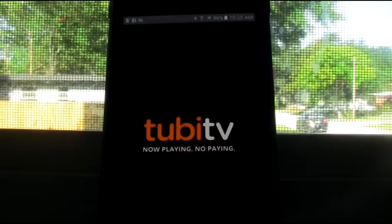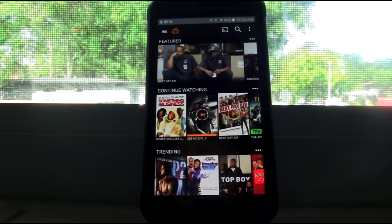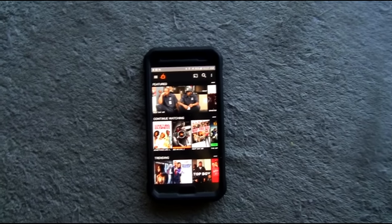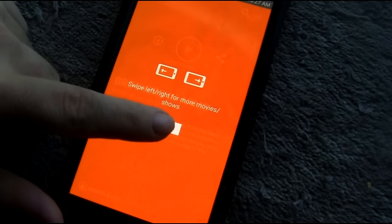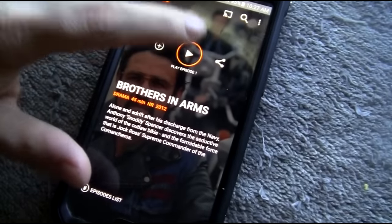We're gonna show you the application you can get free on your Android device. Everything seems to be streaming in 720p to 1080p and it's free, but you have a 30-second ad before your video so they can make it a free service. Also, it's free on the website, so you might not want to use it on your mobile device if you have a limited data plan.